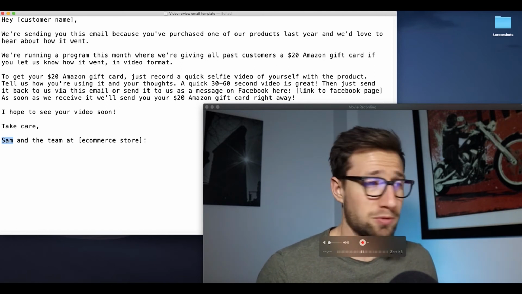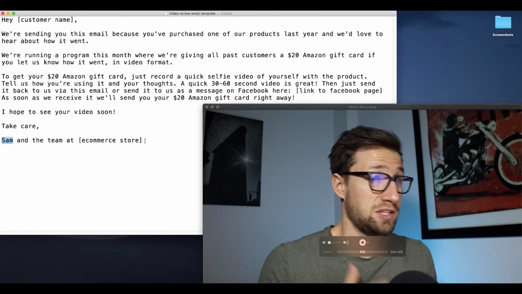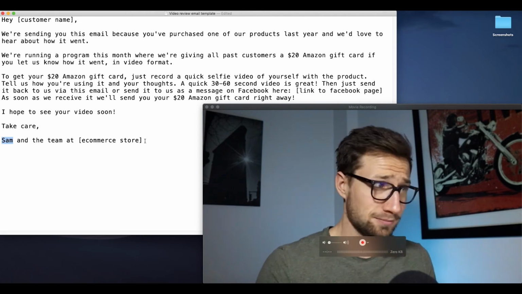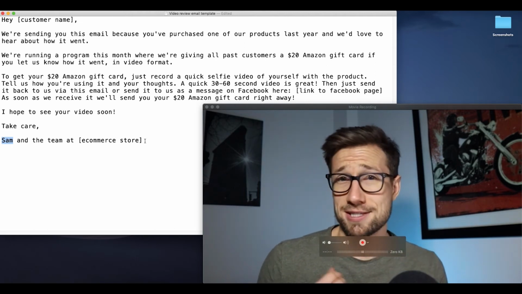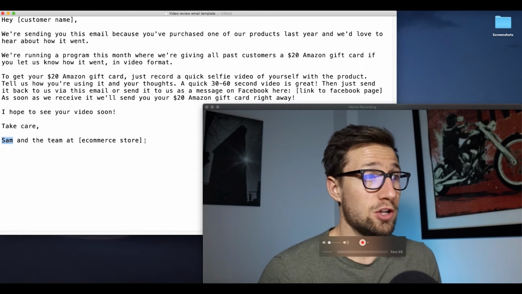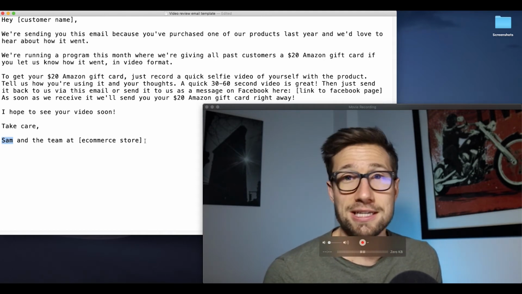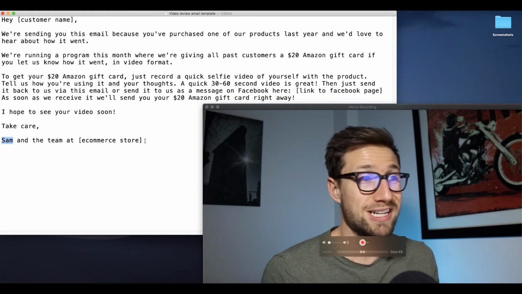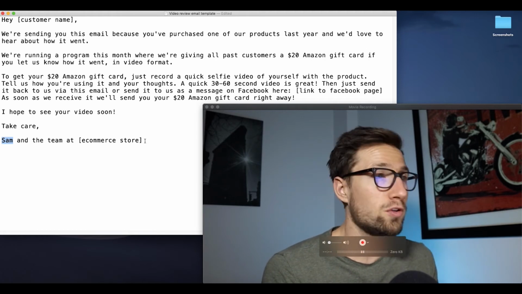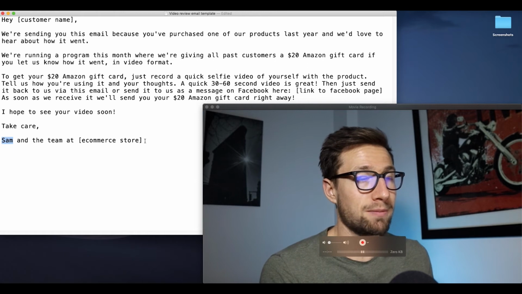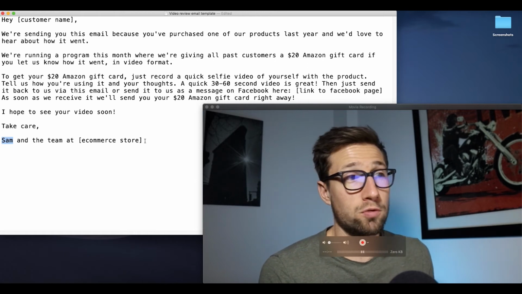So yeah, really simple. Just get all the emails, send it off. You can send it off one by one, just manually. Totally fine. And you'll be surprised at how many people actually respond doing this, especially if you have a great product and a great brand already. People love to give their opinion, and it's a great opportunity to get some amazing content for your brand in one go.